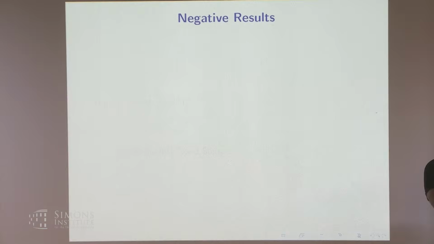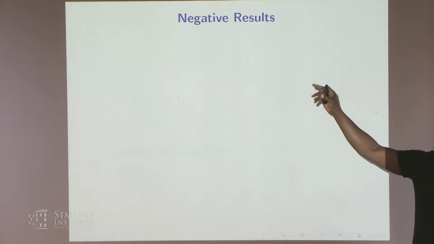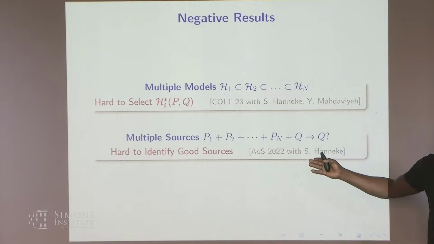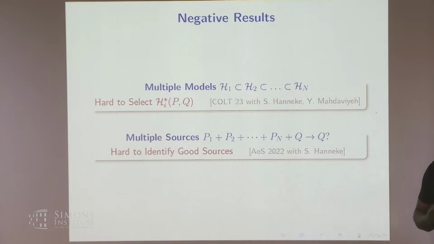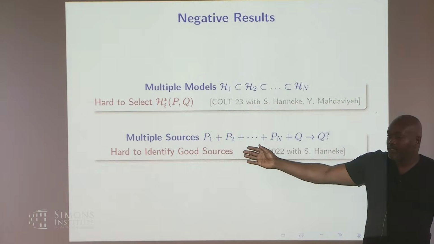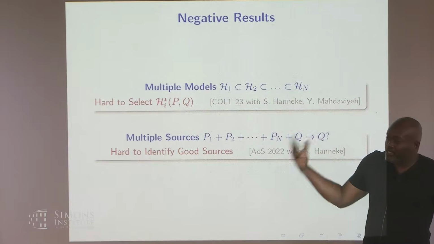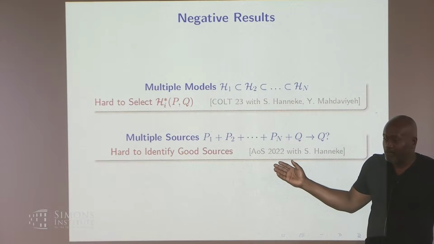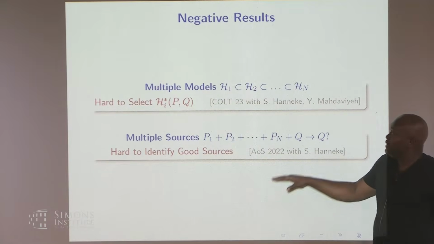Some related problems have multiple sources. Do these things capture it well? Another is when we have multiple hypothesis classes, in a model selection setting. Do these things capture it well? It turns out that we have negative results in both cases, which for me, negative results are interesting. It tells us really the limits of our theory more than what's possible in practice. Because we do know that people do multi-source and multitask learning quite a bit in practice, and it does well. So that tells me that this is not fully capturing everything that's happening. That's how I view negative results.